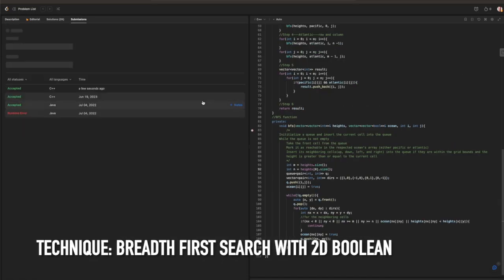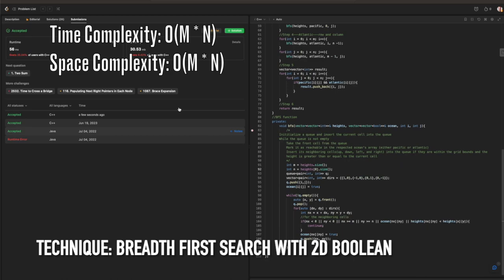Submit. And here we go. Okay, so just to give a breakdown of our solution for the space and time complexity, the time complexity is going to be O of m times n, where m and n are the dimensions of the given grid. The reason is that we need to traverse each cell in the grid at least once. The space complexity is also O of m times n due to the need for two 2D Boolean arrays, one for the Pacific and one for the Atlantic, of size m times n to track which cells can reach the Pacific Ocean and the Atlantic Ocean. The space complexity is also relative to the queue since we're storing everything and checking the relationships of our cells. So yes, this was.